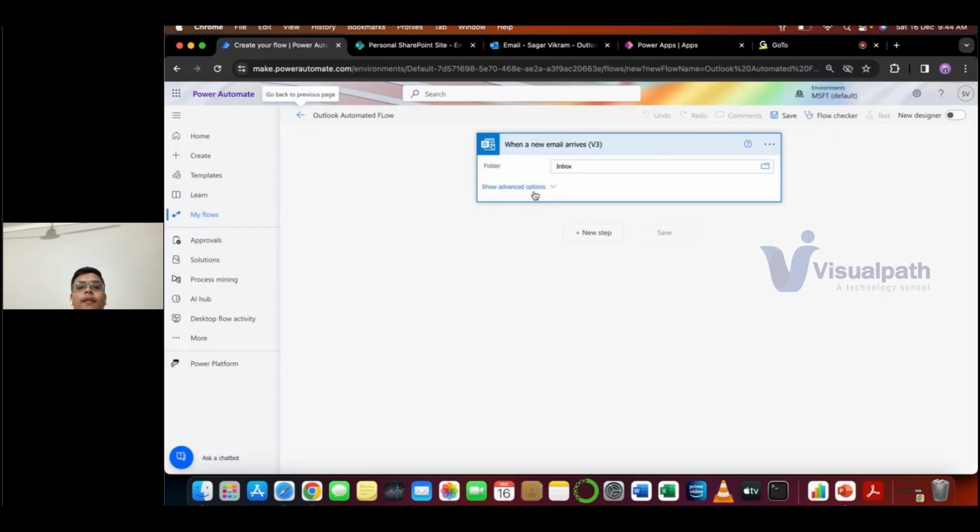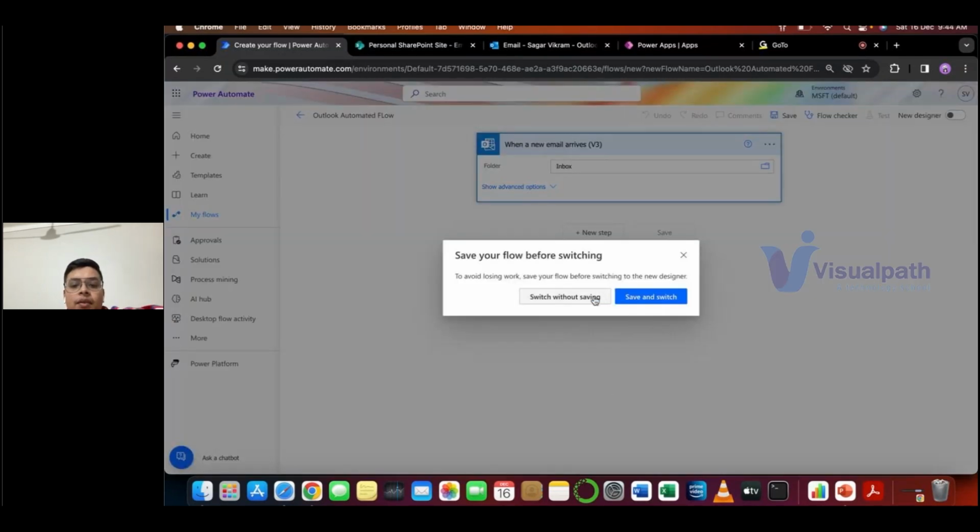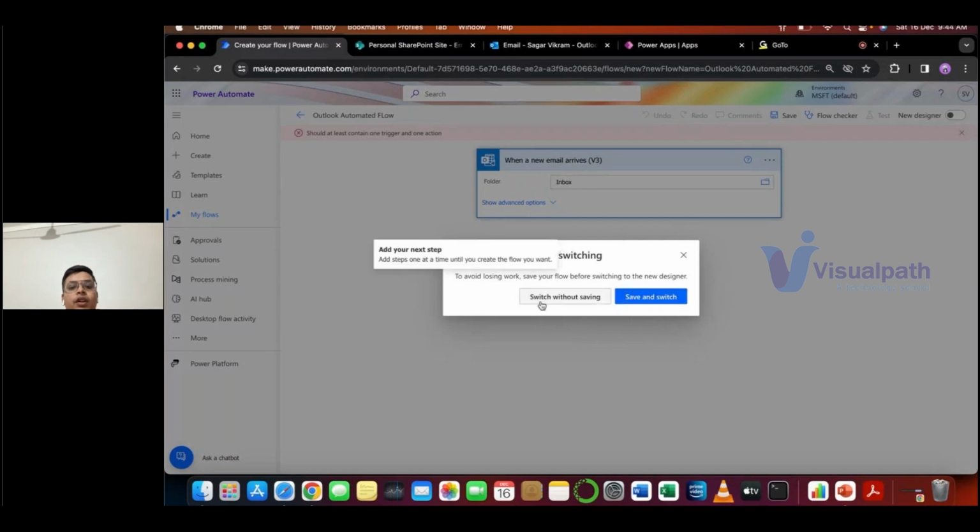Okay, what's the difference between the new designer tab that keeps coming up and then you're toggling back? Any specific difference there? Basically, in the new designer, you could use the Copilot. Using natural language, you can add those actions. But currently that is not efficient. Sometimes it creates a correct flow, sometimes not. Basically, it uses generative AI to do that. So that's the reason I'm using this classic UI. You could use the new UI also, where in the new designer, let me save and switch, but it will ask for action. Okay, switch without saving.